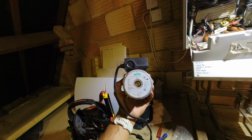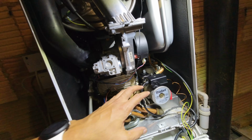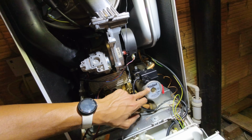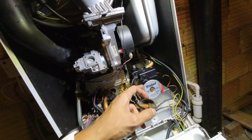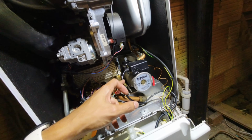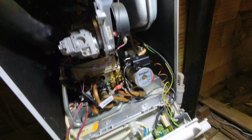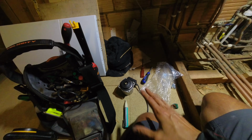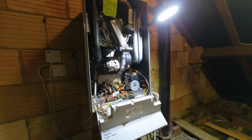Now, like I said, this is a brand new Vaillant pump head. And what they've done, they've taken the Vaillant lead and attached it onto this, connected it in there, so we can literally just do a direct pump head swap rather than having to change the whole housing, because Vaillant don't do this pump anymore. So if you were to change it, if you can get hold of the 178983 Grundfos pumps, you can change it for that. They're about 180 quid, I think. But then you'd have to change the whole housing and everything. Once those are out of production, you've got to fit the ERP pumps, which are, I think, around 300 quid. Then you get the new lead to go onto the PCB as well. But save your customers some money. These are about 90 to 100 quid. Brand new pump head, Vaillant lead attached to it. Direct pump head swap, gets the job done.